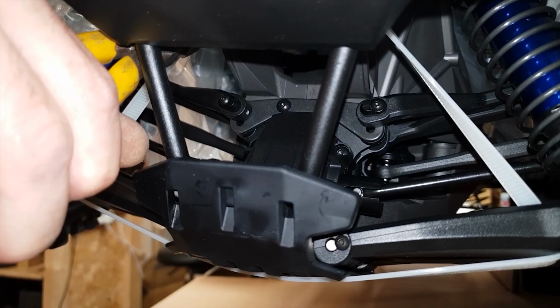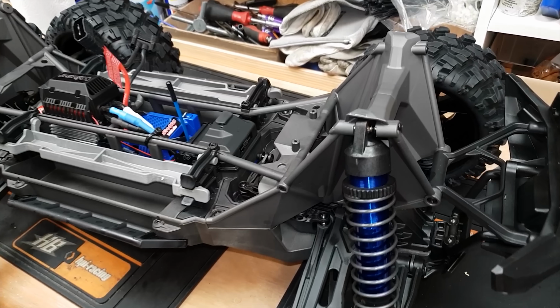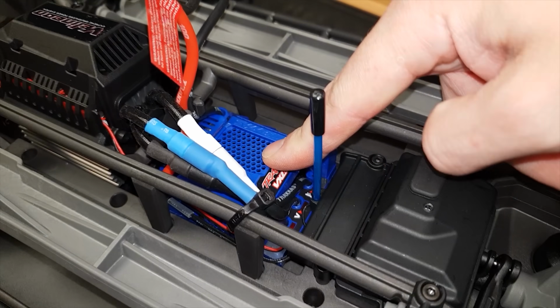Oh, we got the blue one. Oh, it's looking all fresh. What's happening with that? That's coming out.